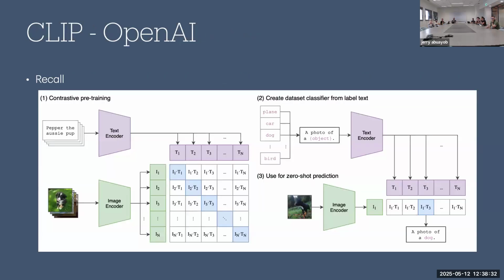Okay, so let's recall what CLIP is, how it was trained, and how it can be used. We already talked about that in the groups over here, but it was so long ago, so I'll make a recap. In 2021, OpenAI released the paper titled Learning Transferable Visual Models from Natural Language Supervision, where they introduced CLIP, a state-of-the-art multimodal model that connects images and text in a shared embedding space. That's the key here: the embedding space is shared for both the images and the text.